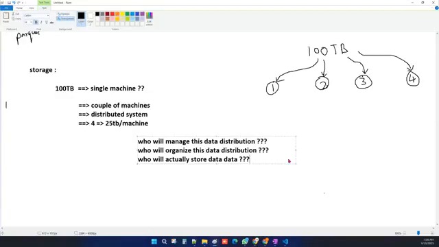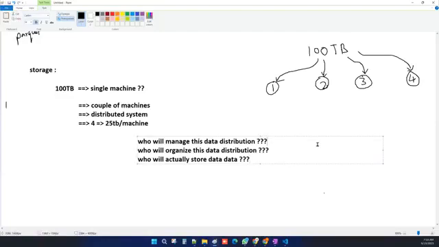A single machine cannot store such a huge amount of data, so they needed a couple of machines connected together, what we call a distributed system. In a distributed system, data is distributed to multiple machines. Concept-wise everything was good, but they were looking for some tool that would organize and manage this data distribution.